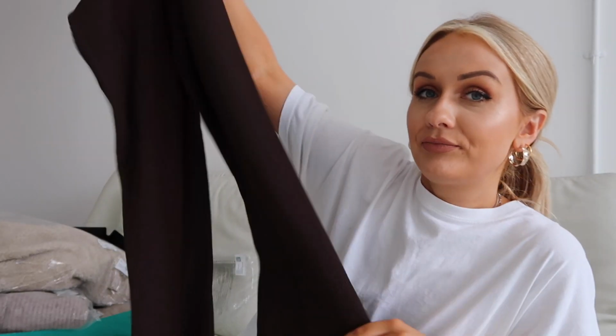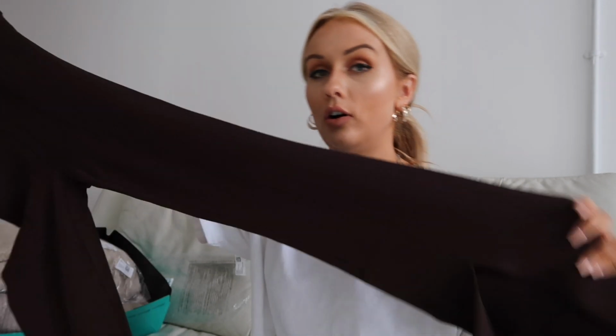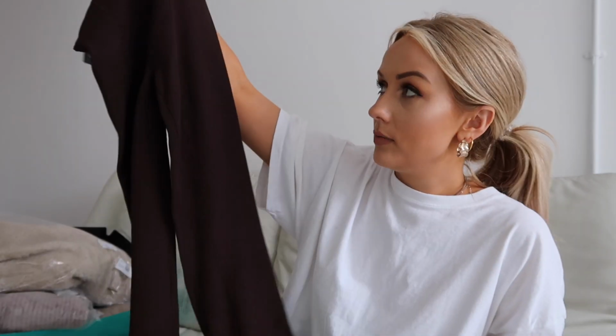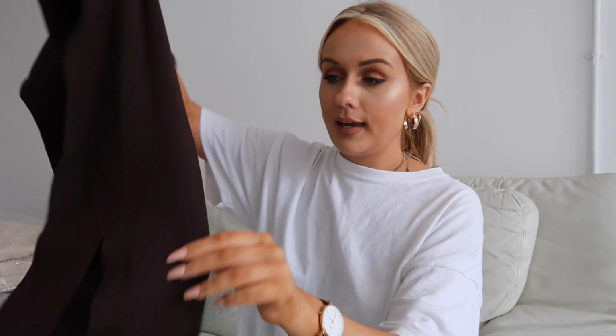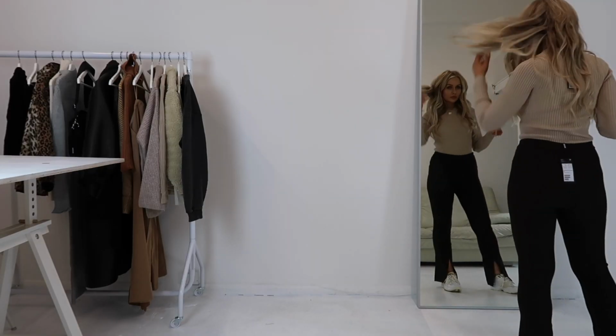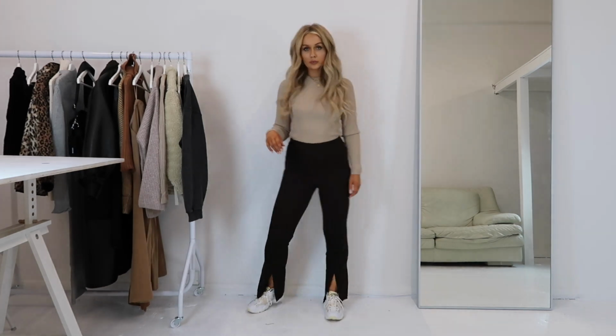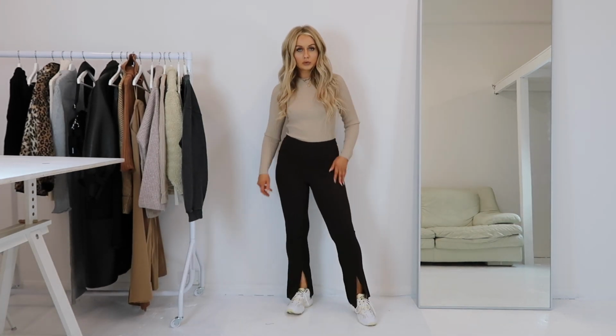So we're back to ribbed trousers, okay? I love a ribbed trouser. Next are these dark brown. I'm super feeling brown for this winter, and I know a lot of you are too. Loads of people on my Instagram tell me they're loving brown for this winter, so I picked up these. What I love about them is that they have a front split opening, and that just brings a little bit of interest, brings a little bit of styling to this whole outfit, and it's a sort of cut that will look great with heeled boots. Also, I would style happily with trainers.